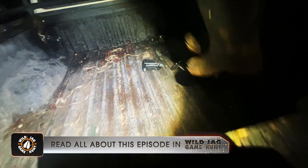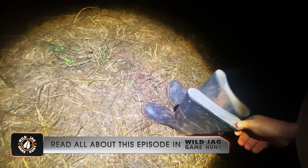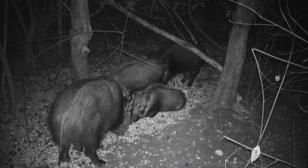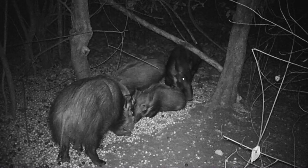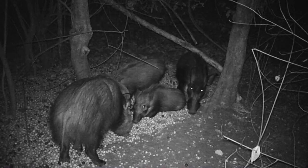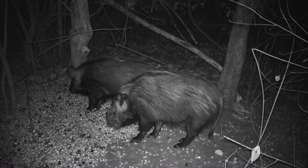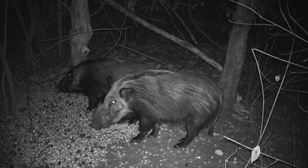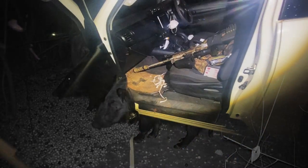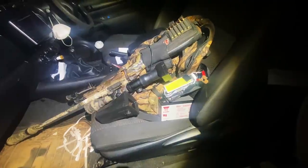So I'm getting ready to go sit now. Pigs have been feeding on this spot throughout various hours of the night. Not a very fixed pattern. A very difficult pig. I haven't hunted a big pig like this that doesn't form a pattern, so it makes it a bit difficult to plan. Yeah, going to quickly set up everything. Got a night sight ready. I'm gonna sit with the rifle tonight and get the job done.